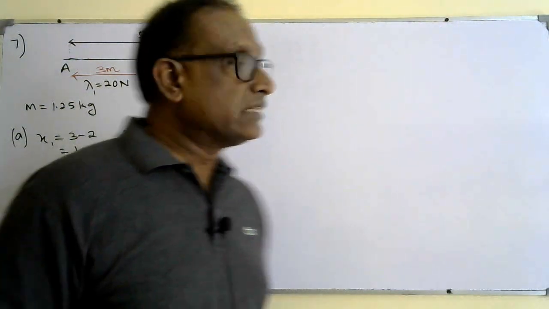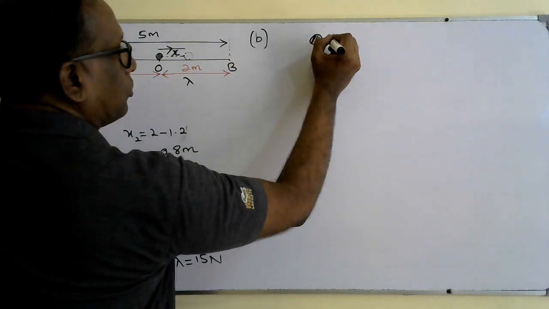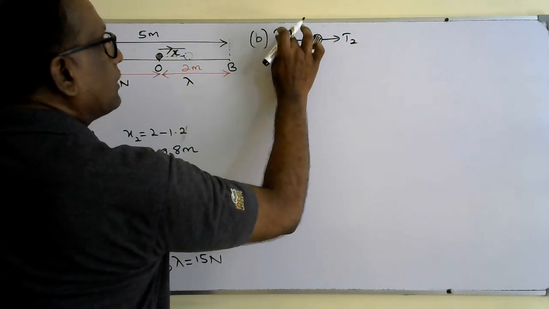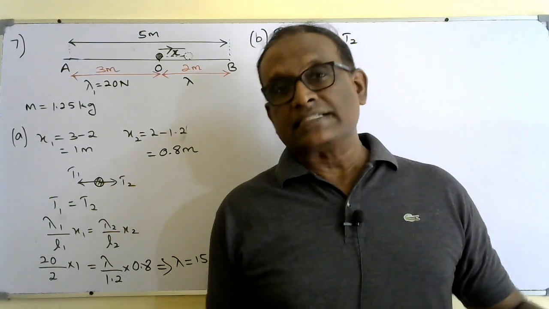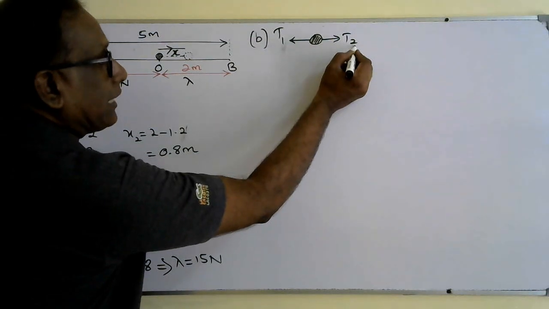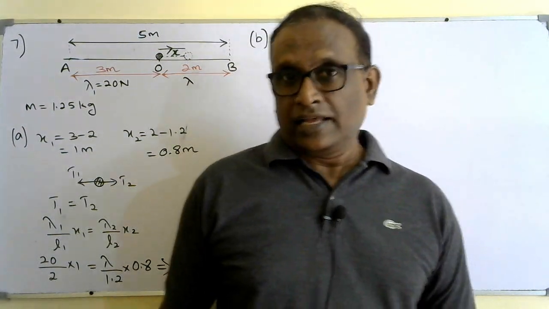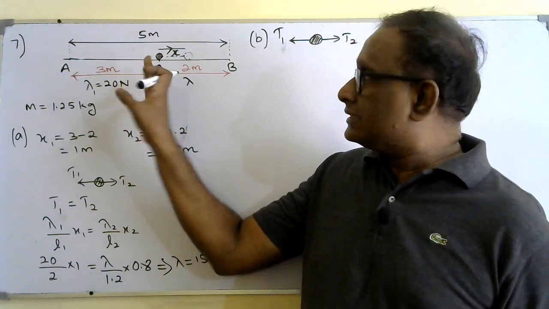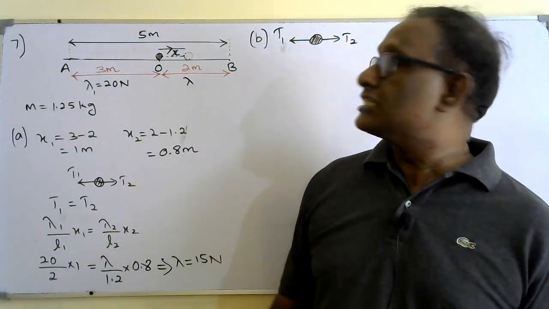Now what are the forces acting on the particle? For part B, if I consider the particle, I'll still use the same notations, T2 and T1. Now T2 and T1 are not the same, because when it was at the equilibrium position they were the same, they had the same numerical value, magnitude. But now it has moved to the right, so T2 will become smaller and T1 will become larger. T1 is going to increase because its extension is increasing. Both tensions were balanced at the equilibrium point, but when you increase the extension of the first string, its tension will also increase.